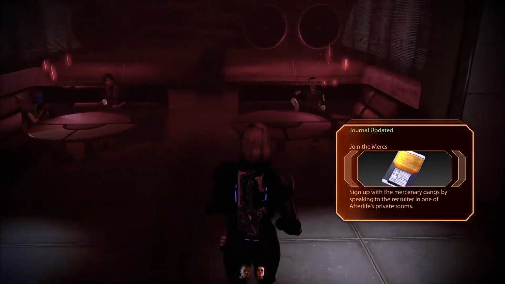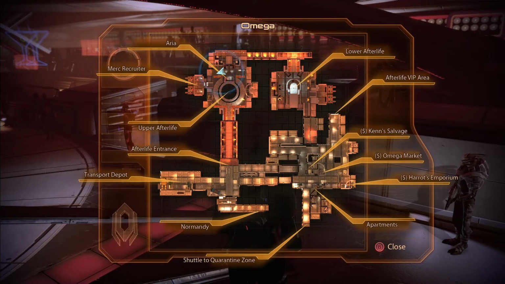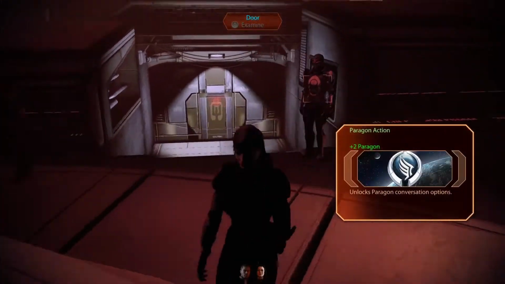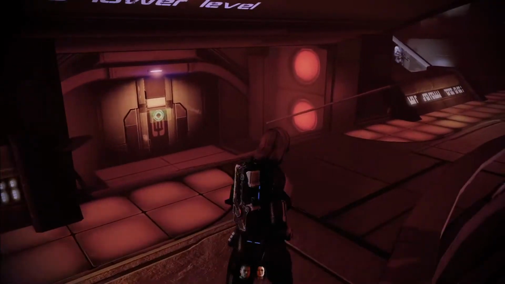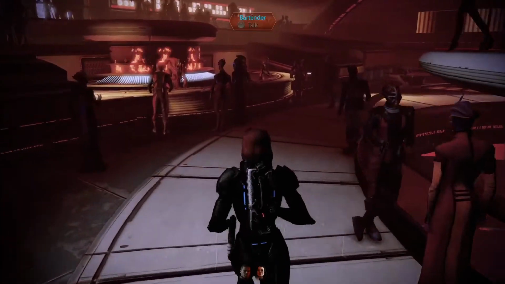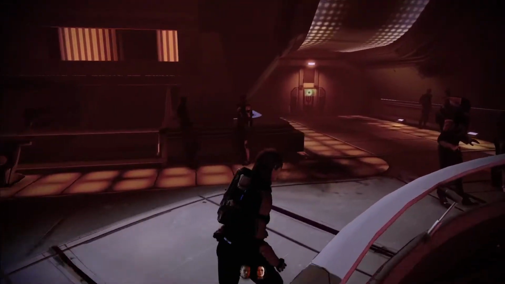I know it seems urgent, but we're gonna go get Morden first. Let's see where's the quarantine zone. Oh, we should go to the store too. Omega Market. Okay, we are there. Can we go around the back way then? No, we don't want to go that way yet. Okay. The map is very confusing. Go back in where we came. And I think that'll get us to the store.